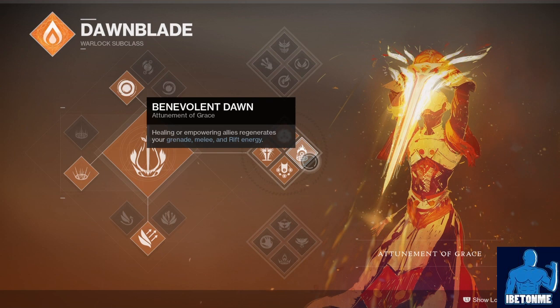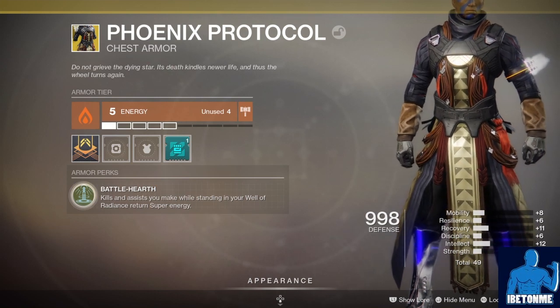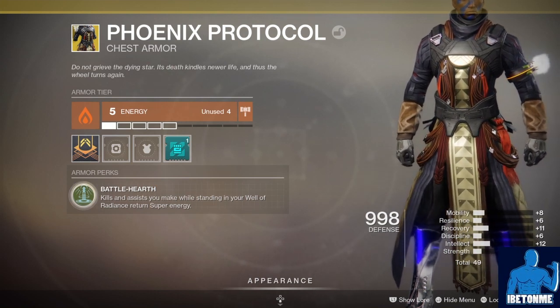And then also we have the Benevolent Dawn. Healing or empowering allies regenerates grenade, melee, and rift energy, which is very important. So we want to go with the Phoenix Protocol, and this thing pairs well with the Well of Radiance, no pun intended. Now it has the armor perk Battle Hearth, and I hope I said that right. Kills and assists you make while standing in your Well of Radiance return super energy. This is very important because this thing allows you to get your super back so fast.